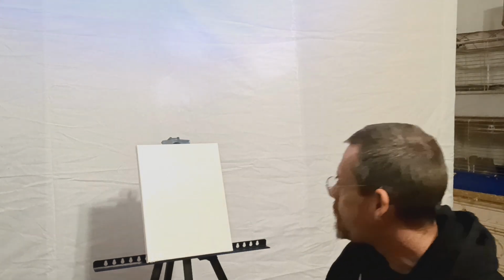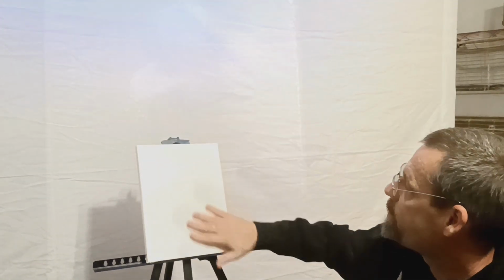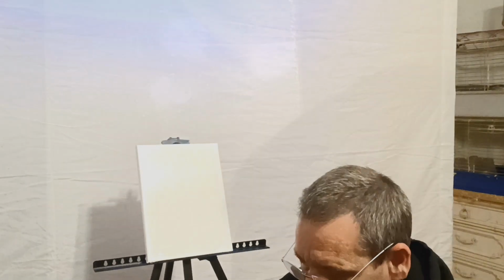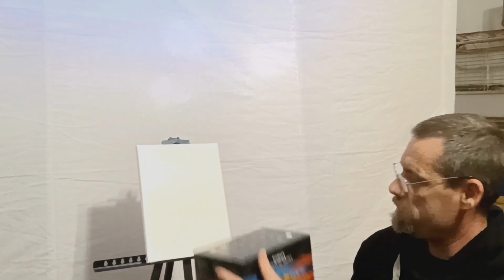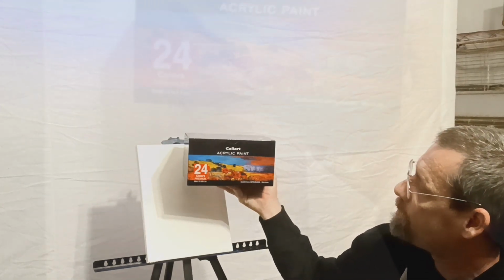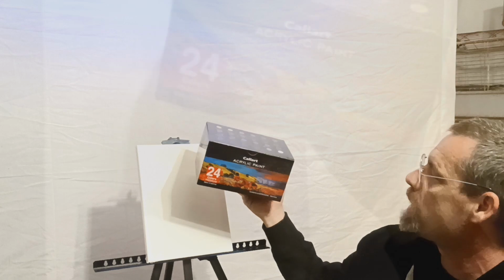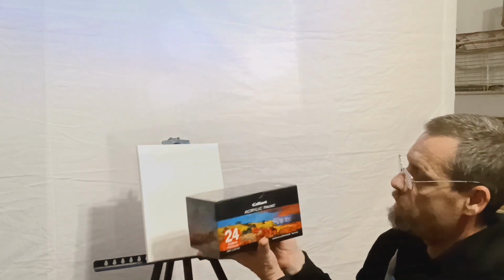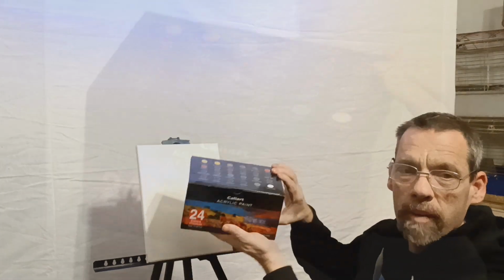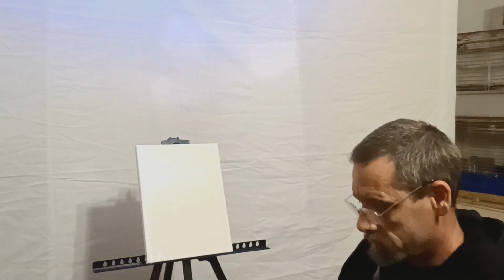This is one I did in my sketchbook a while ago when I was doing my own study on clouds. And we're starting with a brand new canvas. So we know that much. Today we'll be using our Galeria acrylic paint premium 24 color sets. These do come in a bottle, but they are considerably thicker than your typical bottled paints.